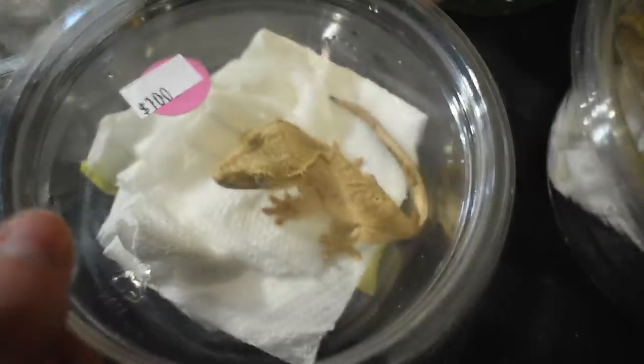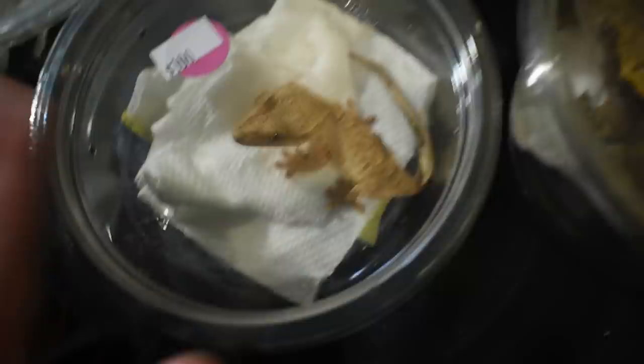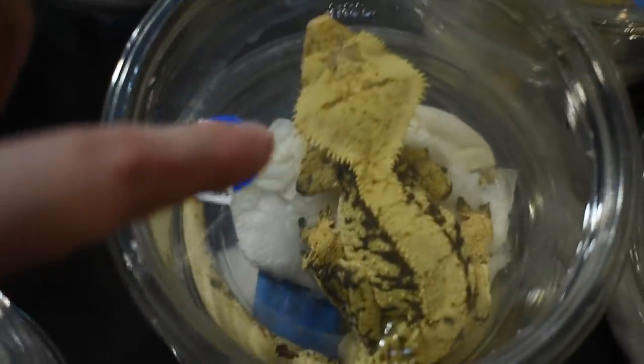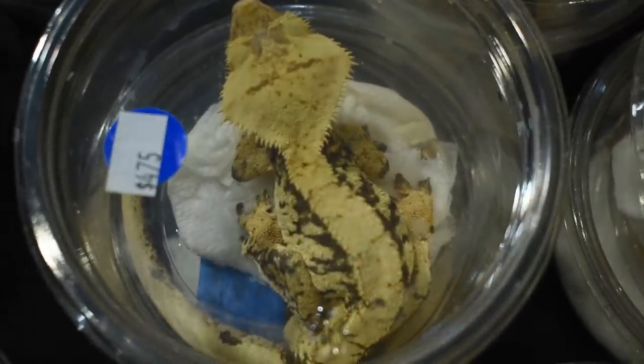Oh, look at this little guy — he's a little brindle. My bad, she's a girl, sorry. I like the ones with the white that goes up the crest. Look at this one's head — I love it when they have nice structure like that. So the moral of the story is they have a little brindle, they have a lot of nice crested geckos. They don't just have crested geckos though — they have a lot of really nice gargoyles and leachies and a lot of other New Caledonian species.